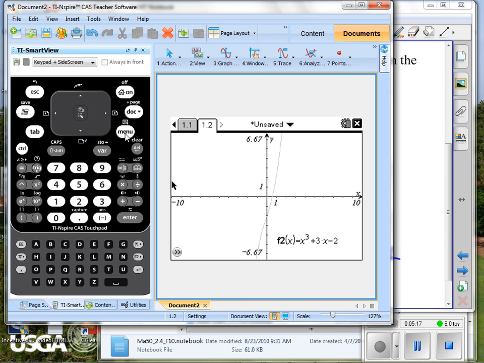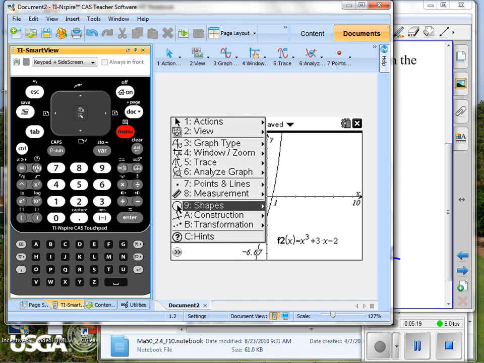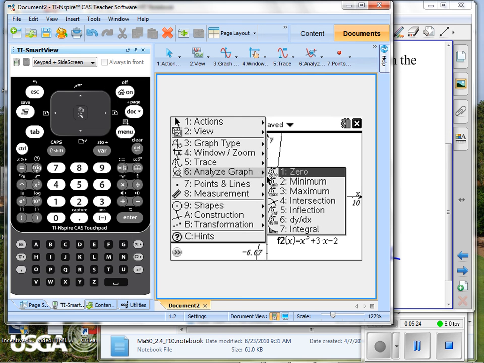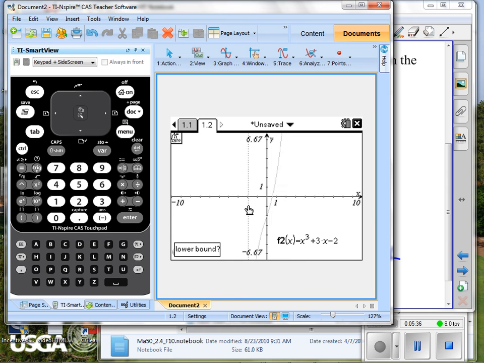Now I'm going to show you something. How can I prove that? Go to Menu. We haven't been here before. Some of you might have found it. Analyze Graph. You see that thing called 0? So you have to show me some work there. On your 84s, you did the same thing. You had to choose a lower bound, so just place it anywhere to the left of that, and then move it over and go to the right of that value. And we see then that the answer is.